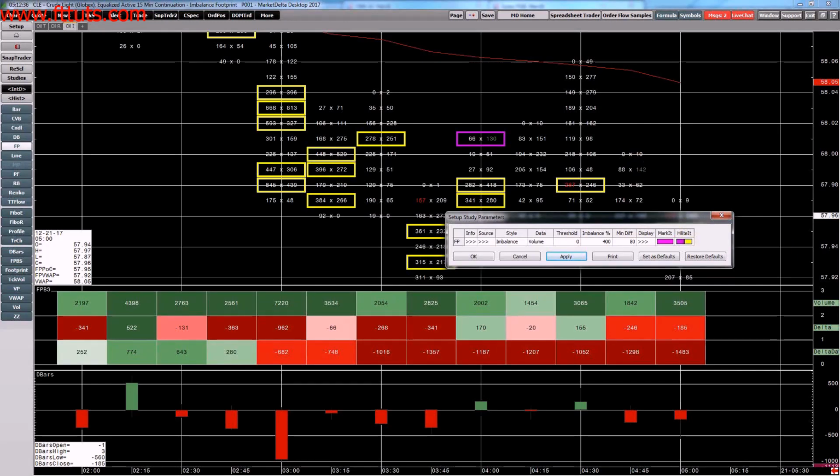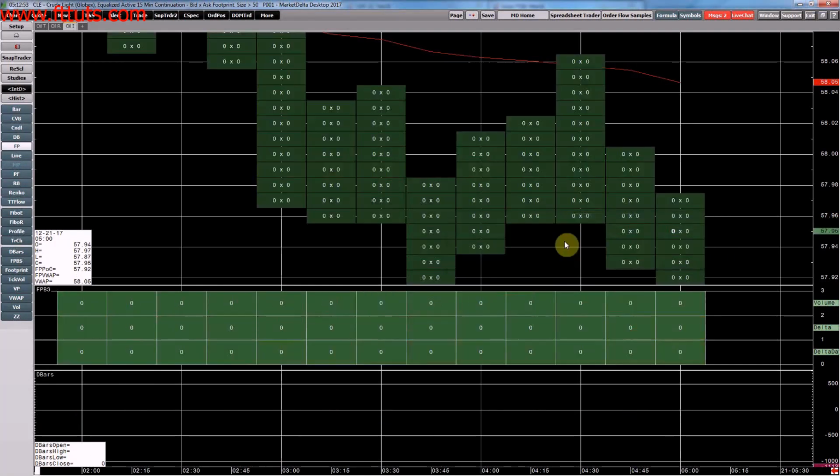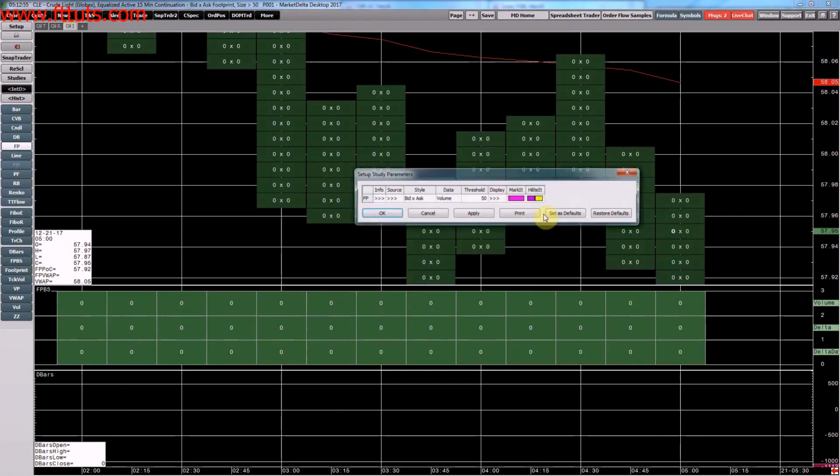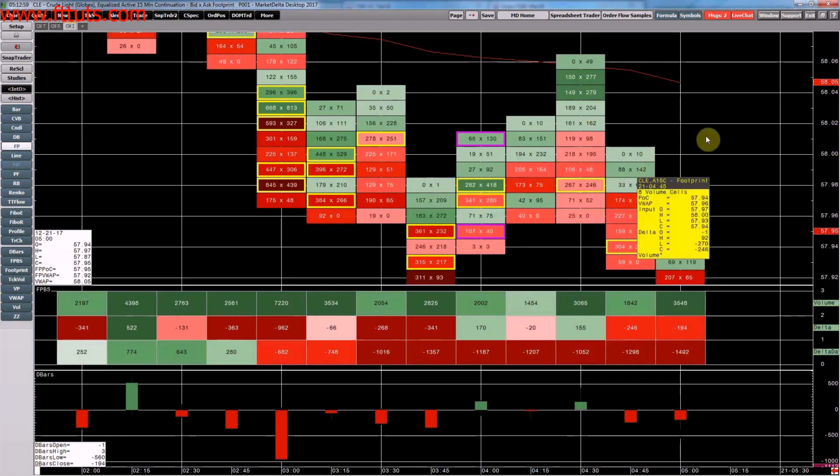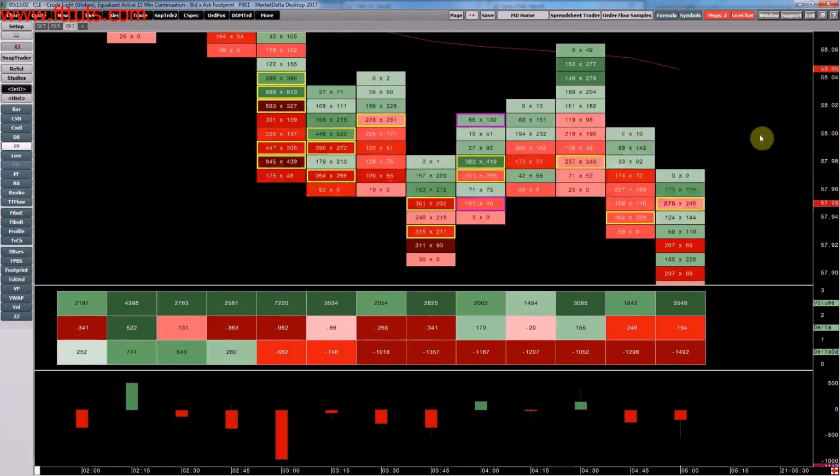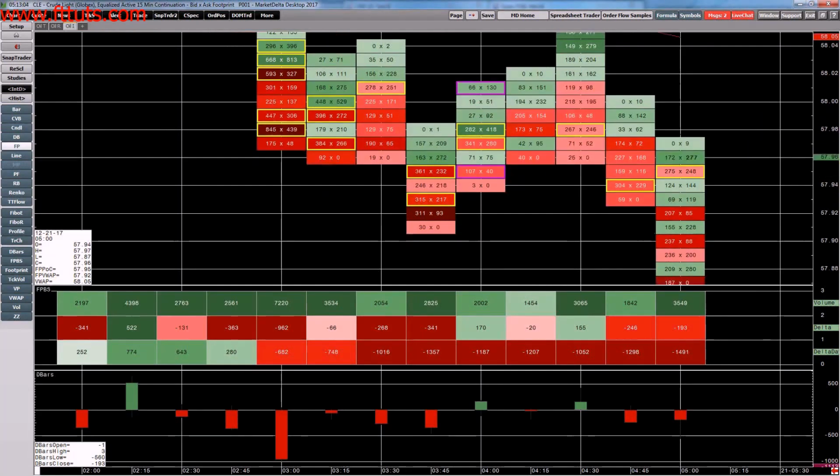Now, very briefly, you can set thresholds for just the traditional bid and ask style. Note again, this is if you don't want to see too many small orders, you can simply set bid and ask, and again set some sort of a threshold of 50, and again, it loses all the data because it's too high. So keep the imbalance to 0. It's probably going to add a little more effect down the line.